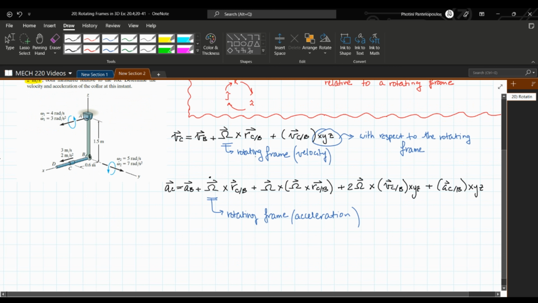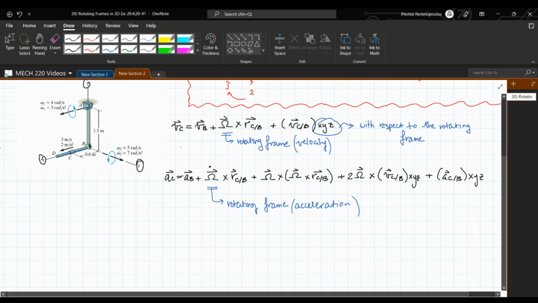So to start off this problem, I have already written down the main equations that we will be using, which is the velocity at C, which is the velocity of the collar which we're looking for, and the acceleration at C, and all of that with respect to B. I have here written in blue little aspects having to do with rotating frames, XYZ being the rotating frame that we're working in, which is essentially this frame right here. And then the velocity of the rotating frame and acceleration of the rotating frame, well, those will be found using concepts we used in the previous example that I did on general 3D motion. So let's start the problem.